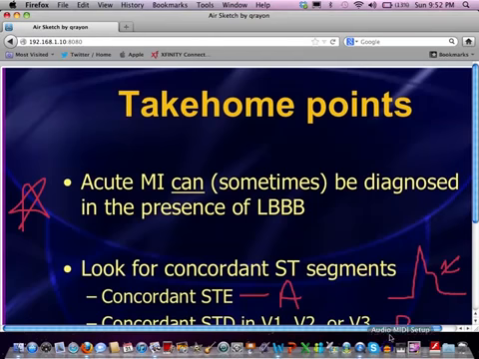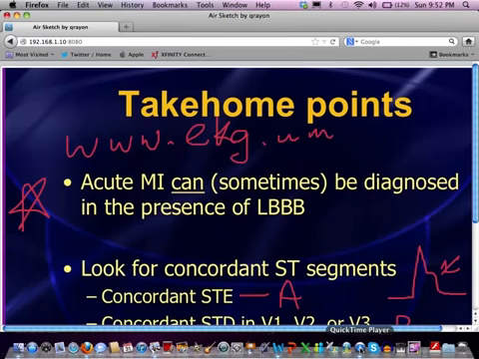Again, hope that was helpful. My thanks to Dr. Pineda for sending a fantastic case. And for those people that want a little bit more practice with this concept of Sgarbossa criteria, we've done this in the EKG video series a couple of times now. Last time we did it was July 23rd, 2012. So just go to the EKG website, www.ekg.umem.org, and scroll back to July 23rd. You get some more practice.